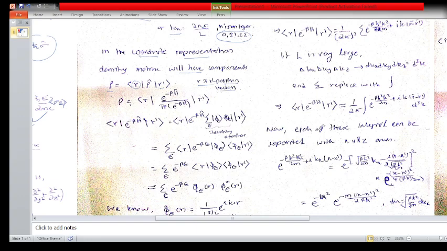Okay, and then if you consider these matrix elements, you substitute the rho operator, that is nothing but e raised to minus beta h by trace of e raised to minus beta h. Then if you act that in this particular system, you can write r e raised to minus beta h r dash. First we will evaluate this numerator part, r e raised to minus beta h r dash, that is nothing but e raised to minus beta h. This is the same expression.